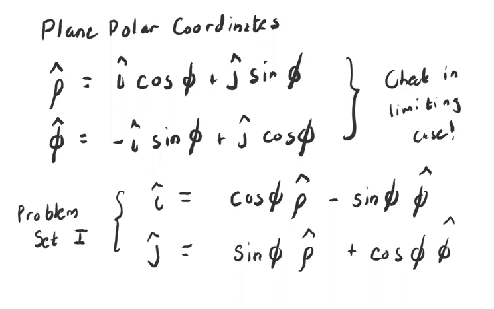While we're at it, why not figure out what the dot product of rho hat with phi hat is in plane polar coordinates, just as you would find the dot product of i hat with j hat. Without doing any mathematics, you know that i hat and j hat are orthogonal, so this had better be 0. If you take the dot product of these two, you should see instantly that that's the case. So again, check your expressions. Don't just believe the expressions that you derive or someone gives you.